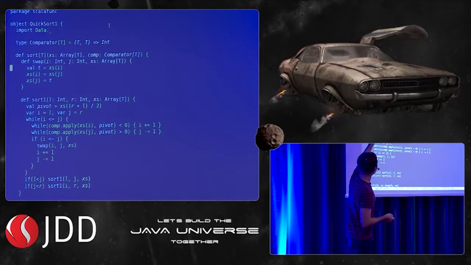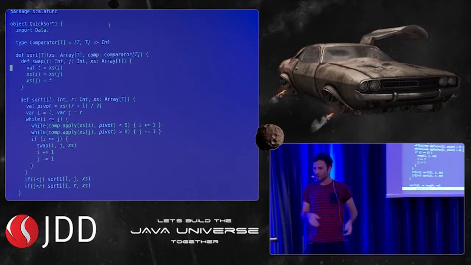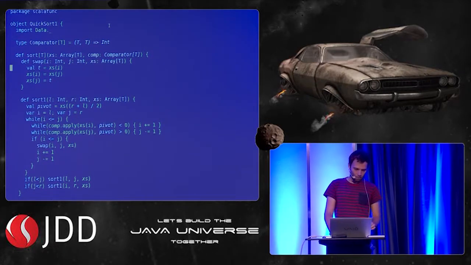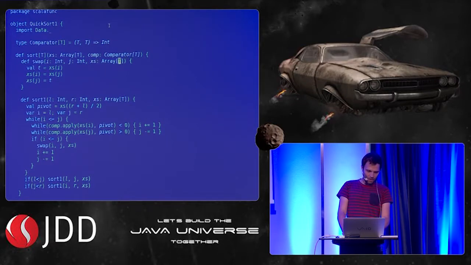The first part here is the swap method. It's quite easy. It's just swapping two elements in an array. I have passed the array here, but it's mostly for testing, so it wasn't really needed. It's just running on the same one.